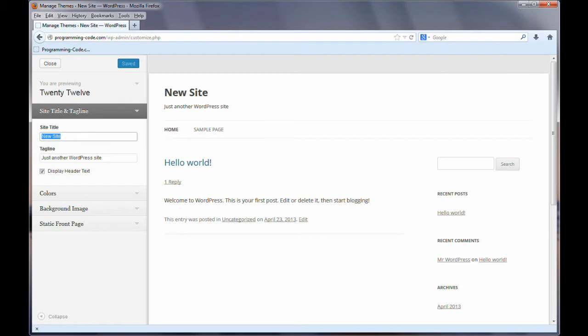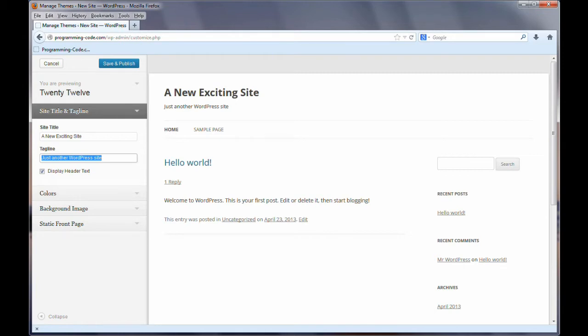We're going to call this just a generic name, a new exciting site, and the tagline is basically a little line of text that tells you what the site's about.